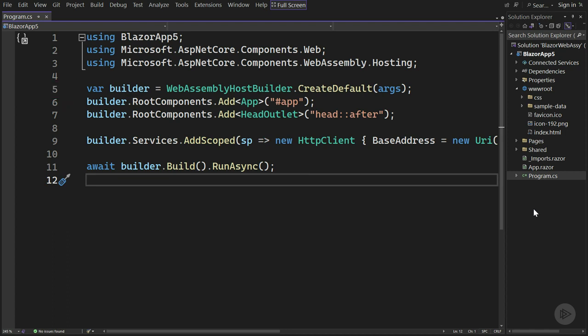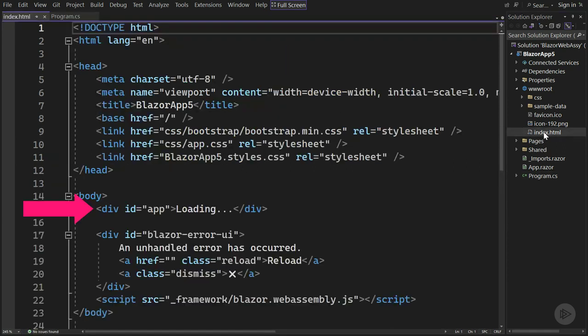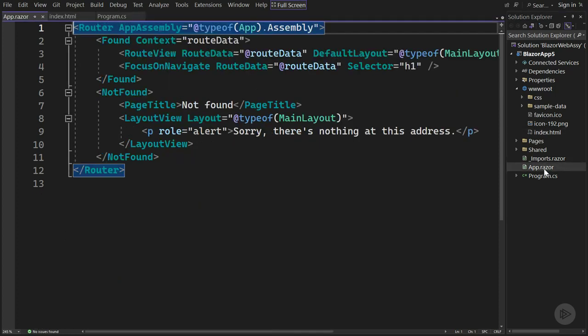As the root component, a component called App is used, which is the Blazor component with the Razor file extension. It is rendered in an HTML element with the ID app, and we can find that element in the index.html file, located under the wwwroot folder. Here's the App component. We'll see what it does later on. Just remember its structure for now.